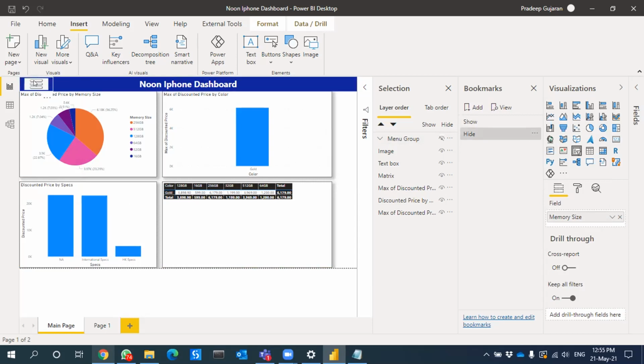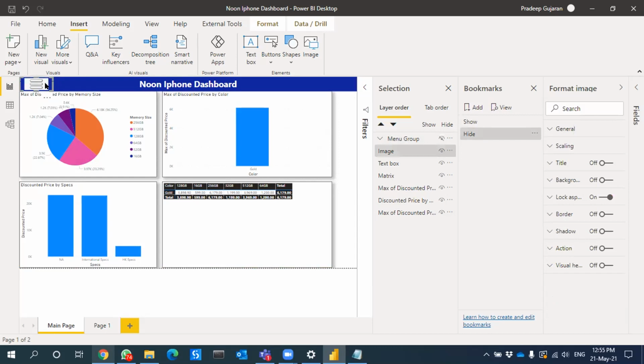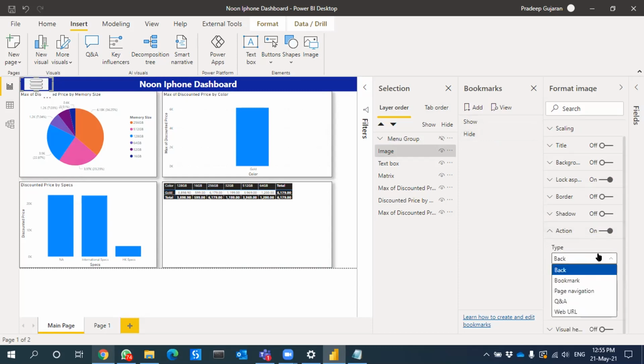Now going back to the button. Now I'm clicking this button. It should activate the show. Show and hide. Okay, so how to do that? If I click this button, I'm getting some additional options, correct? There is something called action. What will action do? It will give me an option to trigger a bookmark. Which bookmark do we want to trigger? Show. So if I'm clicking that, it should show.